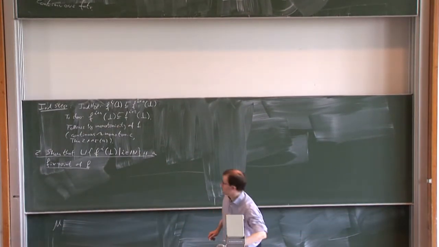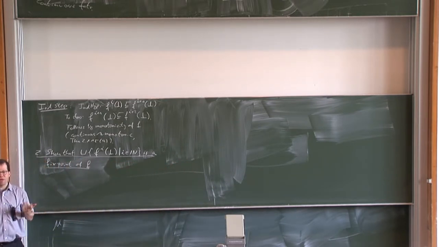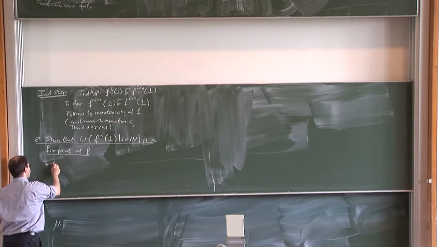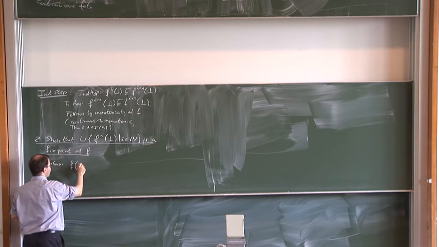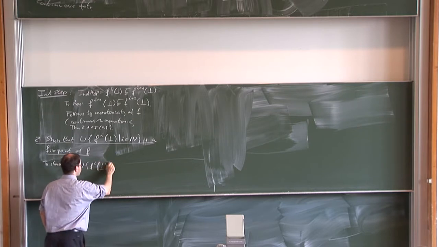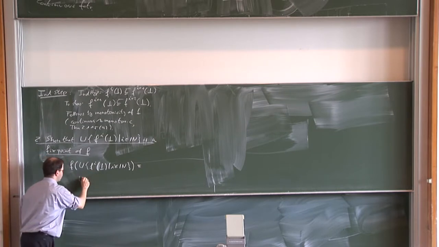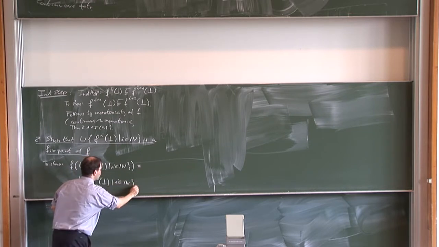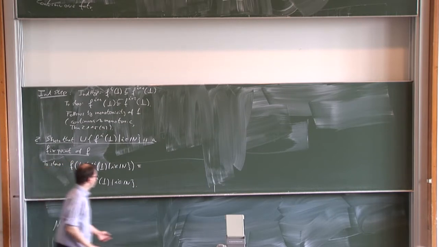Now, what does it mean to be a fixed point? A fixed point means x is a fixed point of f if f of x equals x. So what we have to show is, if this is a fixed point, then this means if we apply f to this thing here, then we get this argument again. So this is what it means to be a fixed point. Okay, let's try to show it.